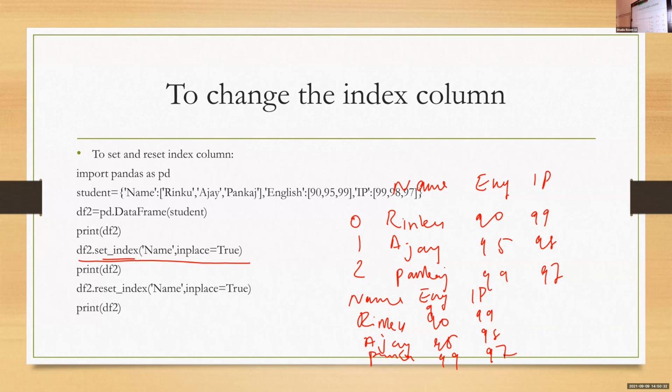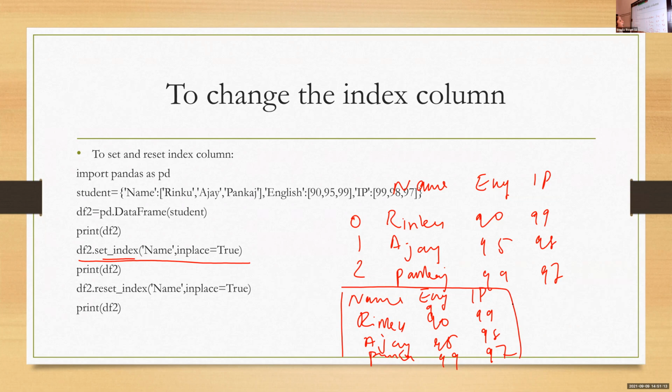Okay. Then if you want to reset the same, to just go back to the same output, what do we want to do? Use the reset_index function. Two functions are there. The first one is set_index. It is used to set a particular column as the row name. Here I am using name as the row name. For that, set_index name, comma, inplace equal to True. Then I want to do the same process in reverse order. After executing this statement, our output is this.